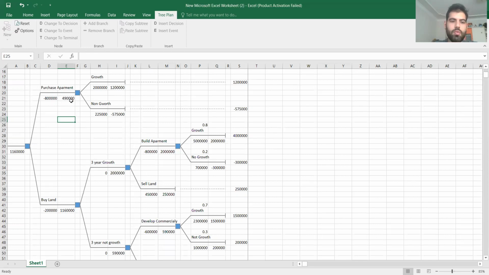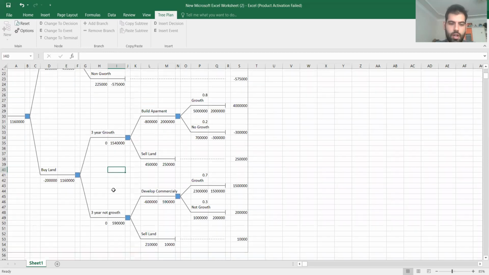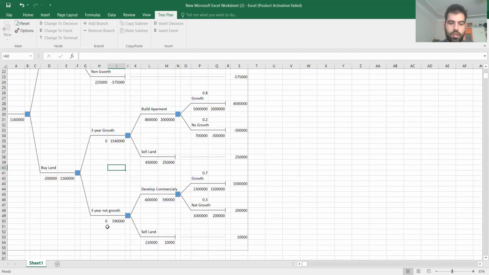When we purchase apartments, we can earn some money on it, because if it is growth, yeah, we can make $120,000, but if it is not growth, it will be a disaster for us. In 5 years, 3 rates. So we're talking inside of here too. If it is growth in the 3 years, it will be doubled for us, but if it is not growth, it will be a shame for us too.